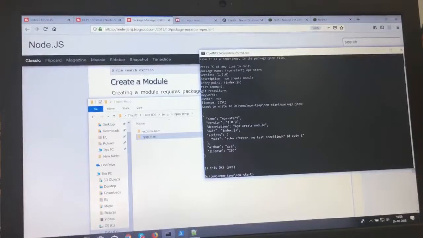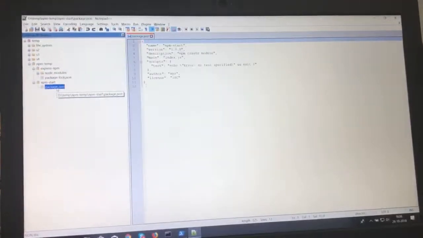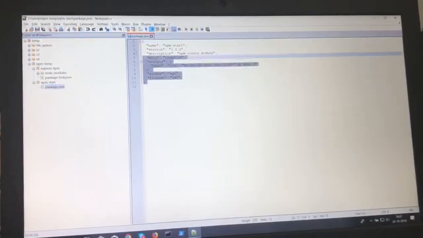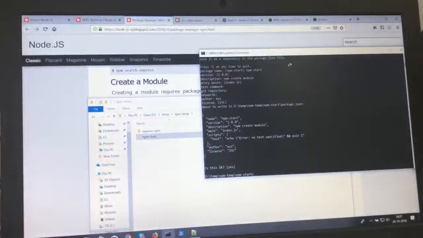Just to see here, npm start here creates one package.json. The same things are here: names, everything is there. If you install any npm modules in this package, it will be mentioned here, and you also mention in package-lock.json which versions you have to install. Now just start with one module to install in this same project.